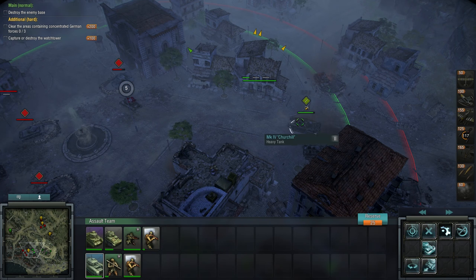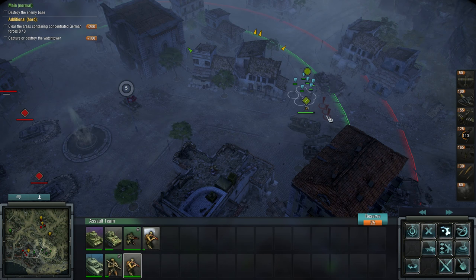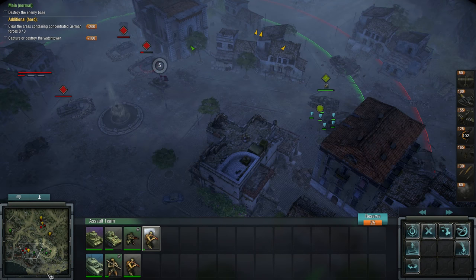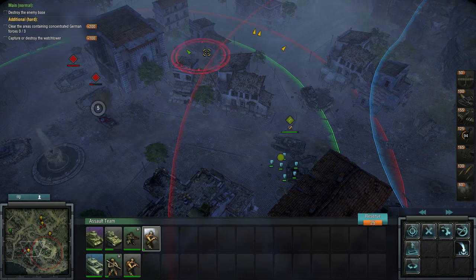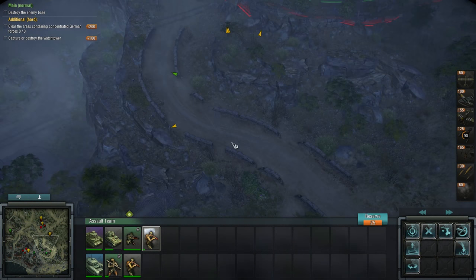Our infantry is lost. Ouch. Taking a lot of damage there. Go, go, go! My artillery not in range? I'm guessing not. Well, that sucks. It's as far as it can fire. It can fire up onto this ridge though, which is good.